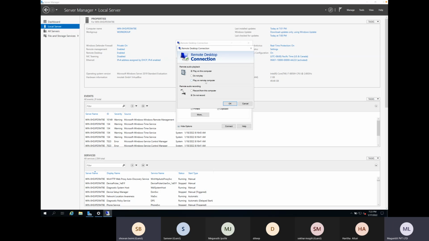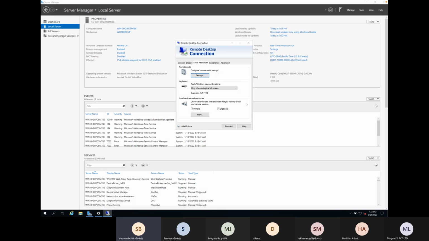This laptop is this computer. Okay, record from this computer, do not record. And key combinations on this computer, on remote computer, only while using full screen. This will apply on remote computer. All those kind of things.